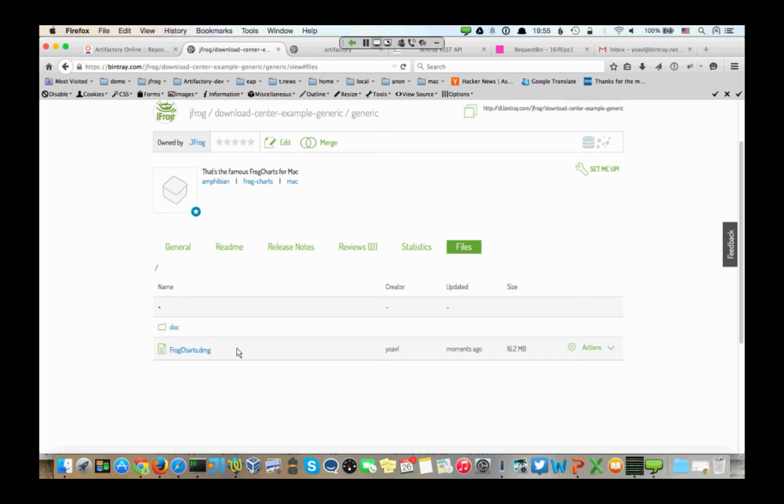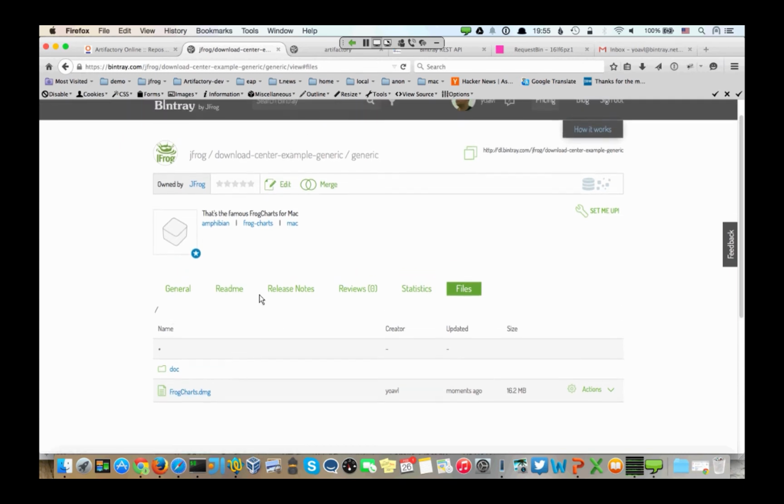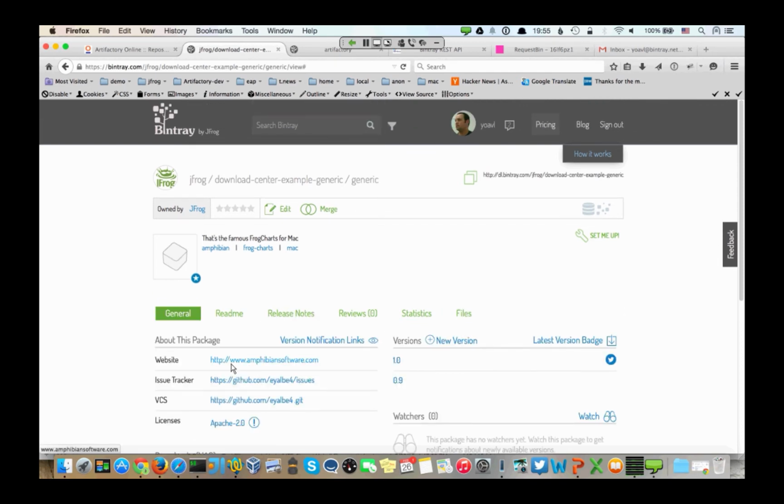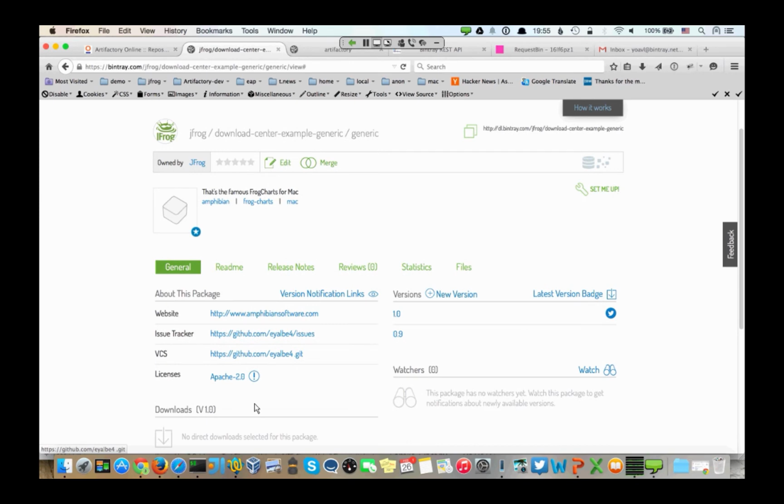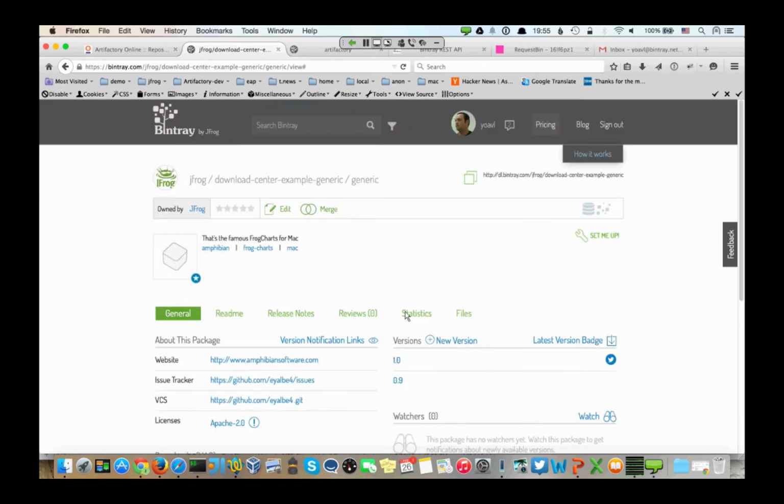What's also interesting is that all of a sudden I have a description for the package, and I have the labels, and in the general section I have all the metadata for the package that I uploaded from Artifactory. So this is just the metadata view in the UI. For the tooling, it looks like a very, very dumb repository. So it basically will look like the information that we just saw in the Files tab.